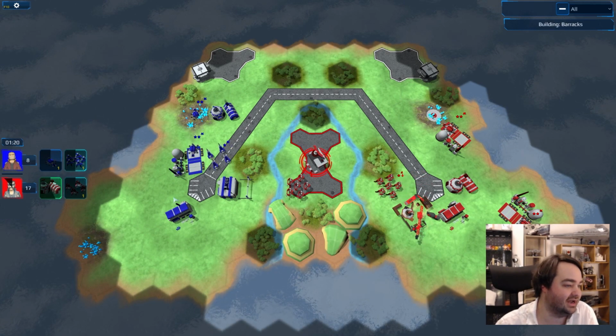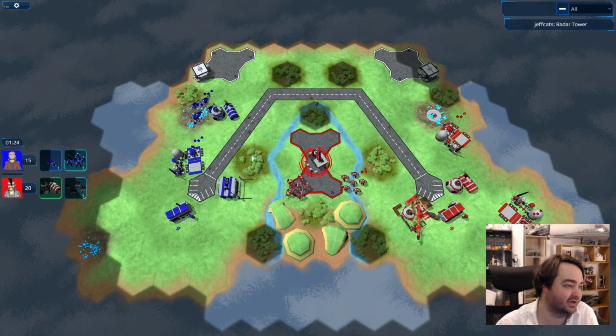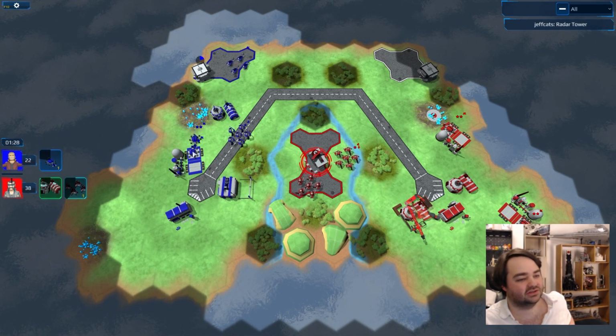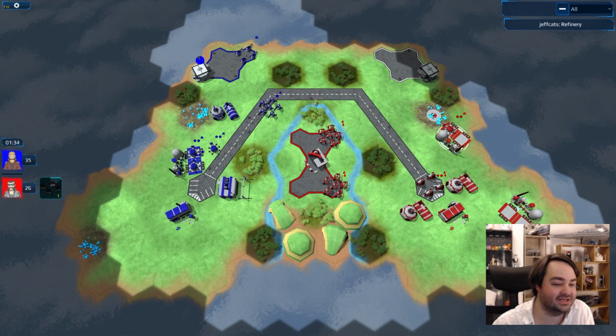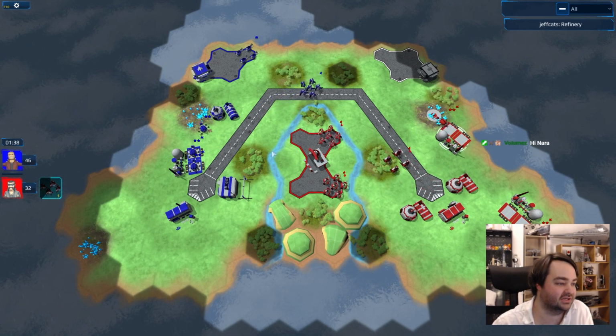Now radar tower gives you a big boost in vision. So Jeffrey is going to have more vision. He's going to be able to see what Kenny is up to over in Kenny's base. Kenny went for the factory, which allowed him to build a second harvester quickly. So Kenny is going to have a slightly better economy. Having said that, Jeffrey's immediately built his second refinery.